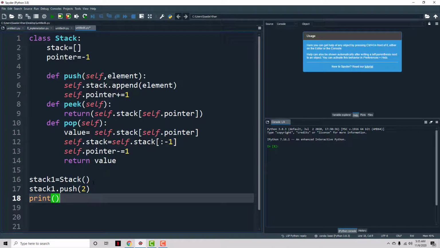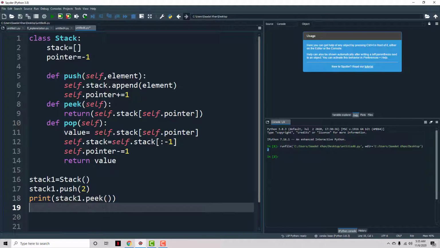Let's print stack1.peek. You see we pushed 2, and when we peek we got 2. Okay, so let's say we want to again do stack1.push.